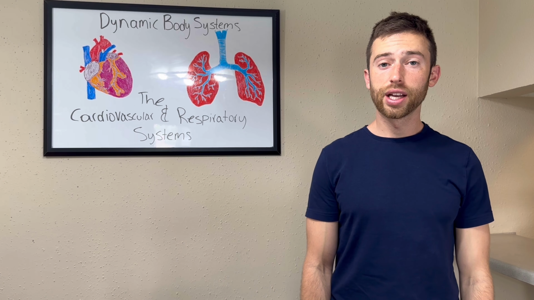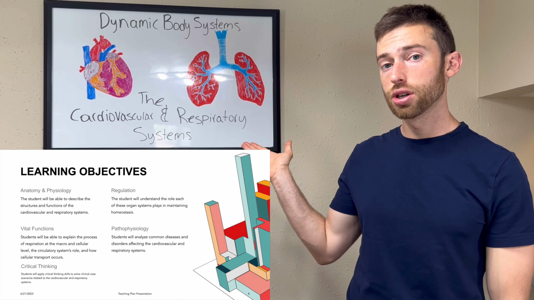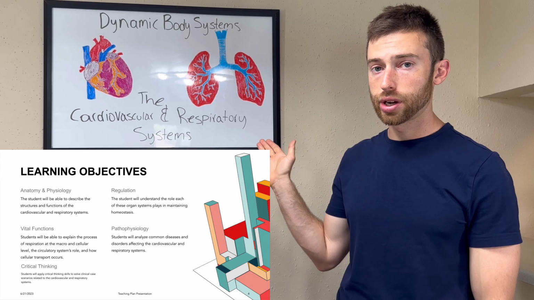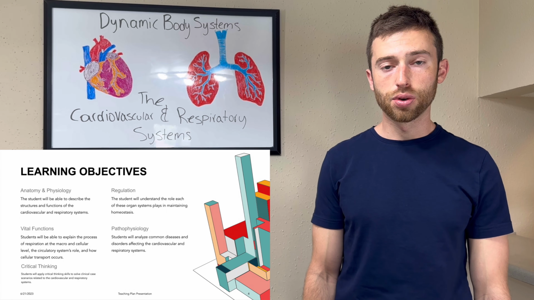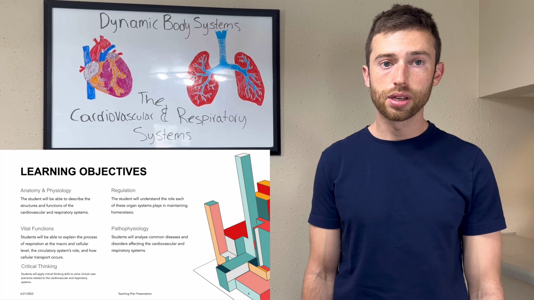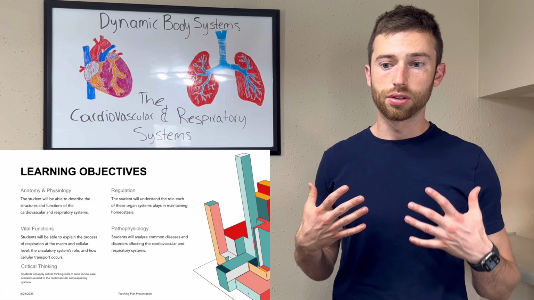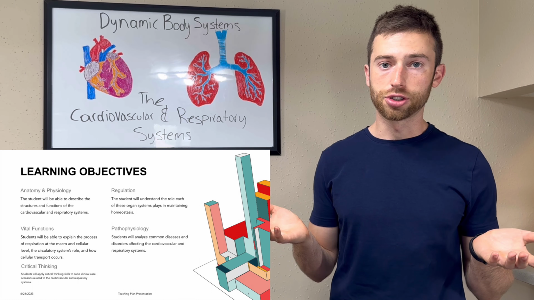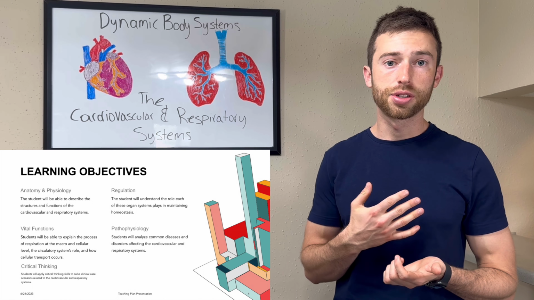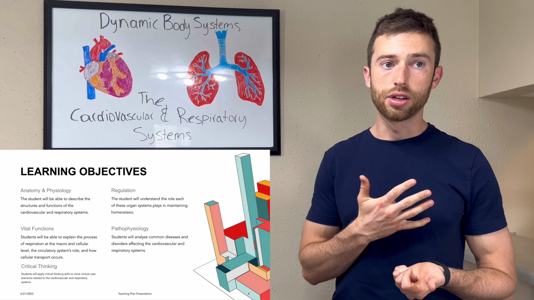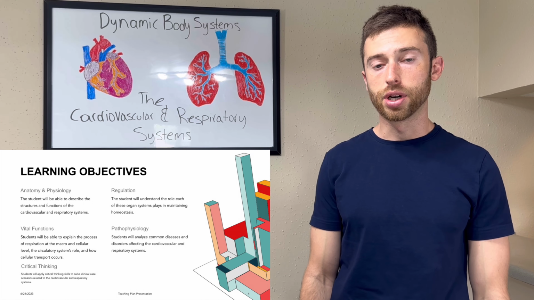This week's teaching plan will include the learning objectives of having our students describe the structure and function of the respiratory and cardiac systems. We'll have the student describe the role each of these organs plays in maintaining homeostasis. The student should describe how the lungs function, how respiration functions at both the macro and the micro levels, as well as how the heart pumps blood, how it initiates a contraction, and how it moves blood and other bodily fluids around the body.